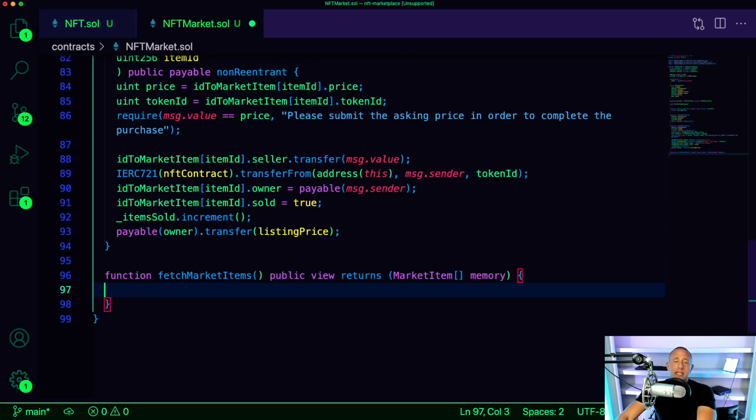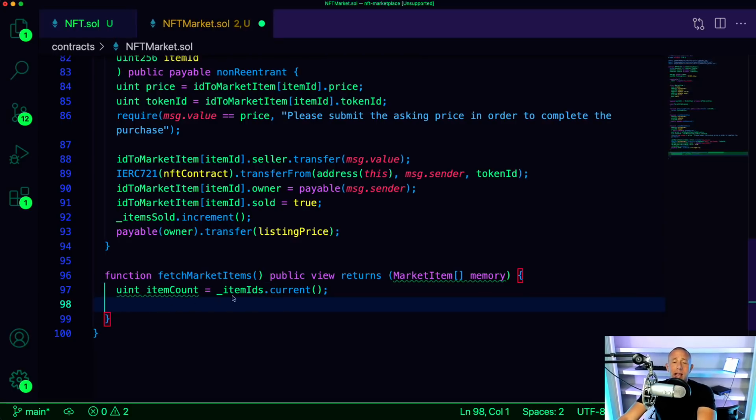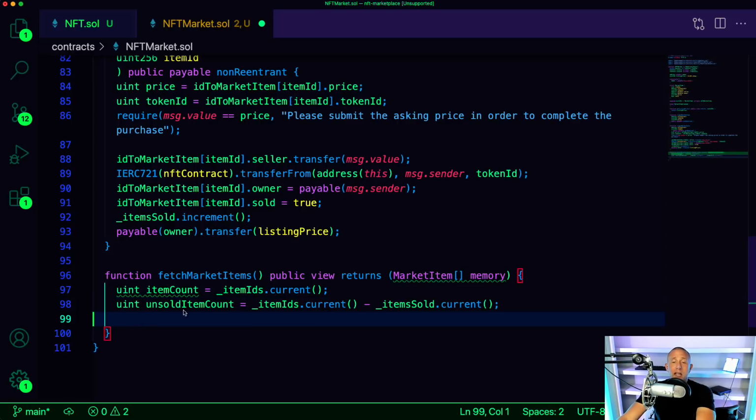The first thing that we want to do is create a variable called itemCount. And this is going to be the total number of items that we have currently created. And then using the item count, we can get an unsold item count by subtracting the items that have been sold from the total items that have been created.